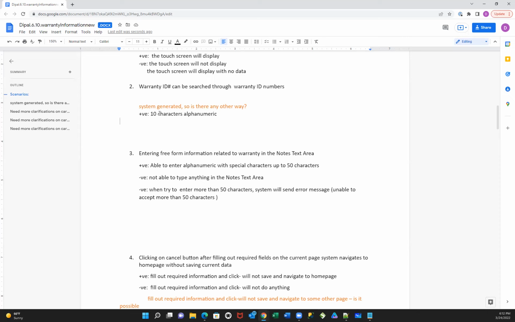You are not typing anything here, so I'm not sure why you even have this scenario with alphanumeric values. You just need to select it. If you are able to select it, you are good. If not, you have to fail it. Yes, I didn't do the correction on that part. It was a rough draft.